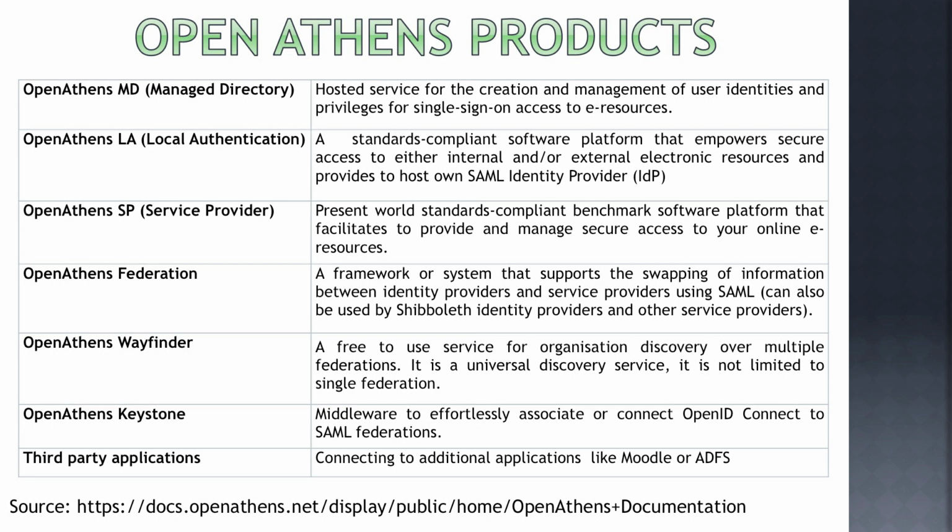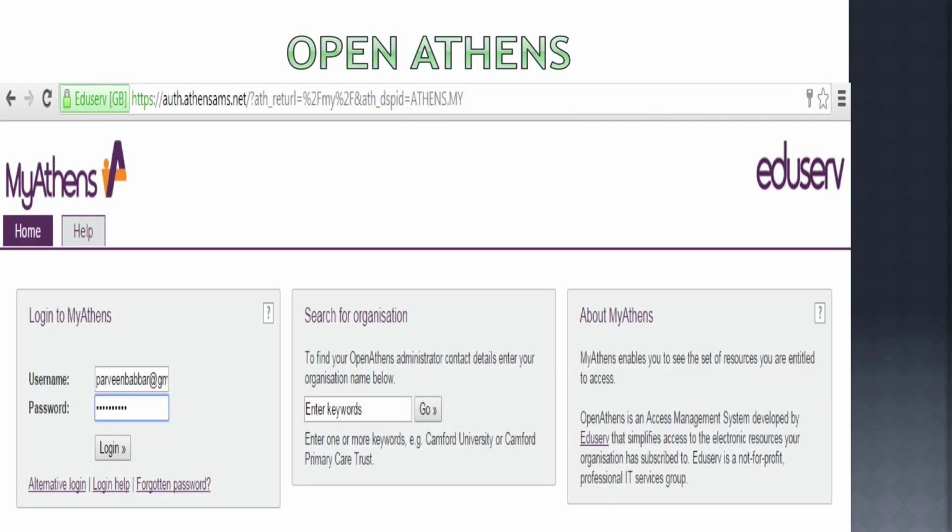Then we have OpenAthens Keynote, which is a middleware to easily connect OpenID Connect and SAML federations. And then there are third party applications in OpenAthens, which are connecting to other applications like Moodle, and then we have ADFS, other kinds of applications. So, on the screen you can see a screenshot of OpenAthens.